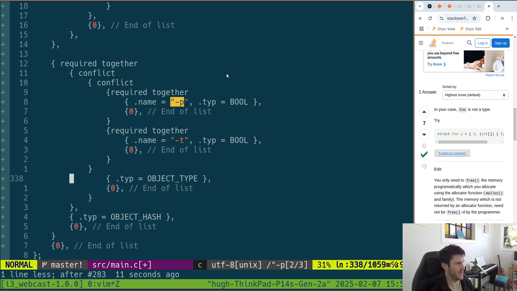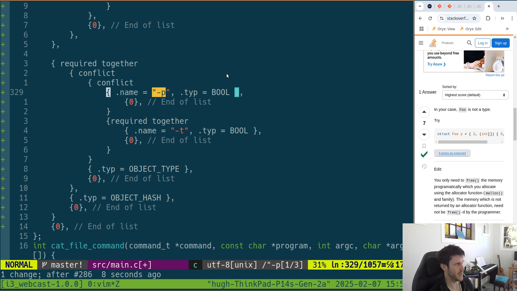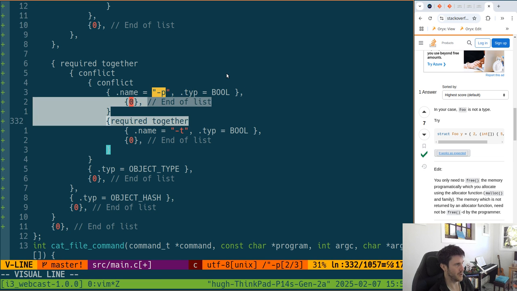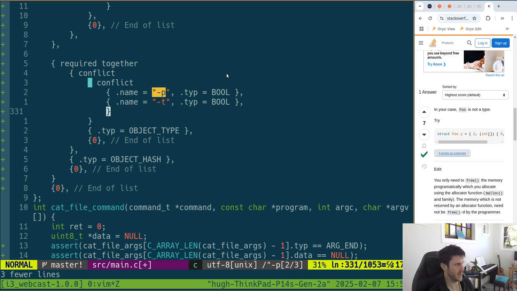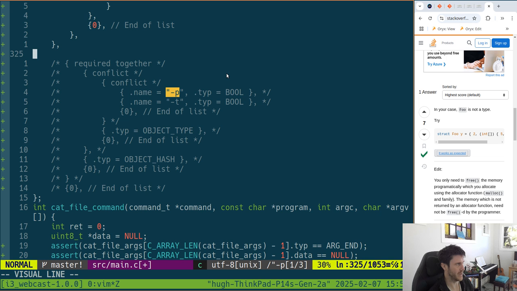That's conflicting with this. So if you have a type and one of P, N, T, that kind of makes sense. If you have P or T, then that is a conflict. Yeah, and then this looks a lot cleaner.